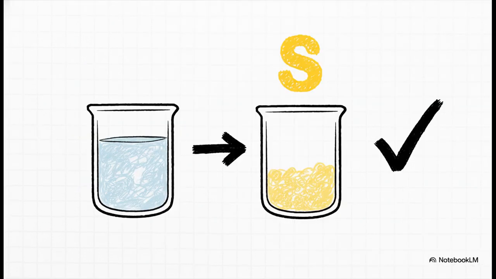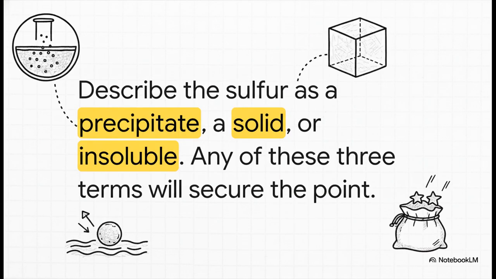So, how do we bag that first mark? It's actually super simple. The mark scheme lays it out plain as day. You just need to state that sulfur is formed. You can spell it out, S-U-L-F-U-R, or you can just pop down the chemical symbol S. Either one gets you the point. Easy peasy. All right, for mark number 2, you've got to describe what kind of thing this sulfur is. The absolute best, top-tier word to use here is precipitate. That's just the fancy science word for a solid that appears when you mix 2 solutions. But good news, the mark scheme is pretty flexible. You could also just say it's a solid or that it's insoluble. Any of those 3 will do the trick. Boom, 2 marks, done and dusted.